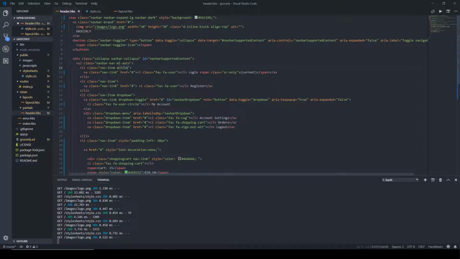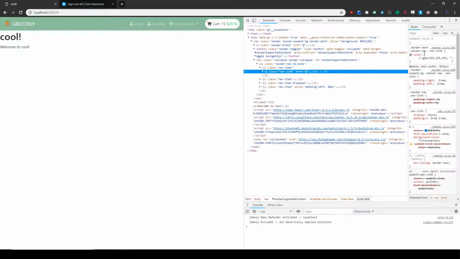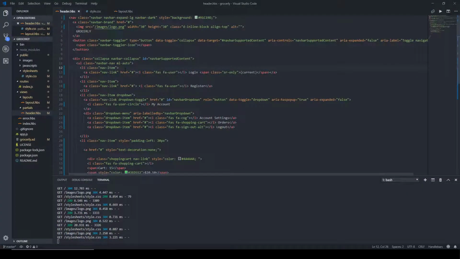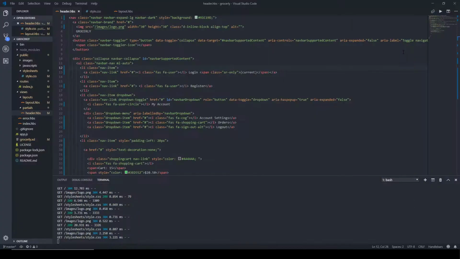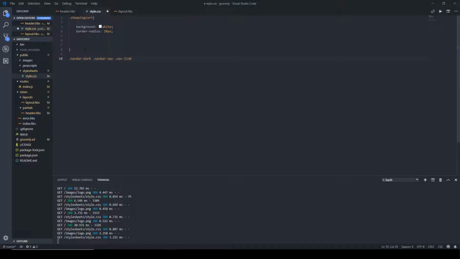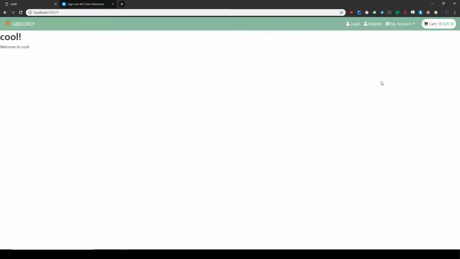Okay, so one more thing we need to change real quick is this active thing. Just to make it all that, and then we want to make these like white color, so let's just see what we need to edit to make it white. So in this case, we would need to change the color of it to white. So let's just do, what would that be? So each thing has that, so we can just copy this, I think. And then we can go inside here to override it. So paste that. And then we can just do color, and then we can just do white. And that should override it. There we go. So now we got this to kind of look decent, I think, in my opinion.